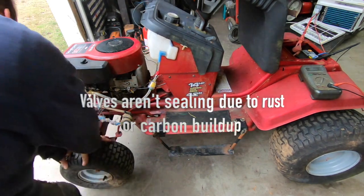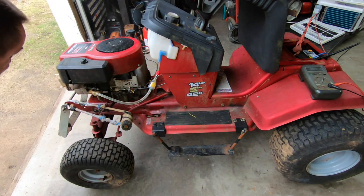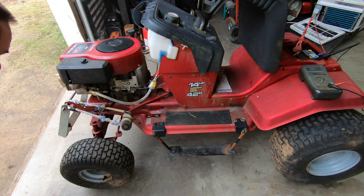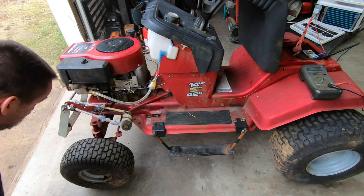Carburation or ignition problems, I can't really tell. Whew, it's all mouse nest burning off of there. Dang it. It was running too rich, then it was running too lean. It was a little bit of everything.